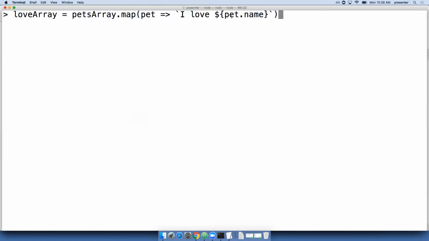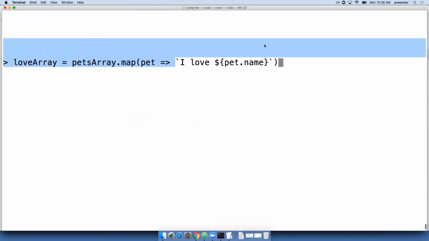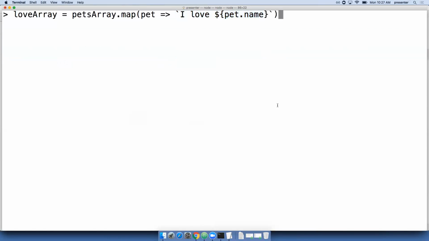Now whatever this returns is going to get stored in a temporary array and then returned, and then we'll assign it to loveArray. I don't have a return statement here, so how do I know that it's returning I love pet name? Because it's a one-line arrow function. One-line arrow functions have an implicit return. It's just the way it is.